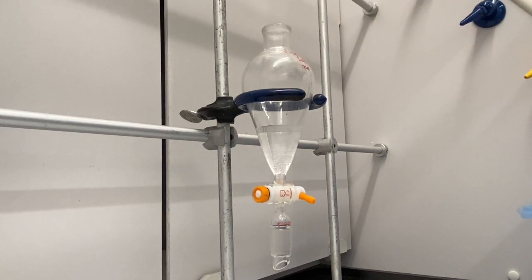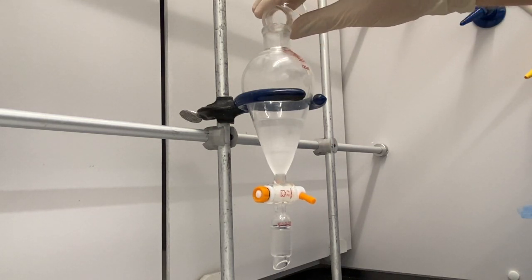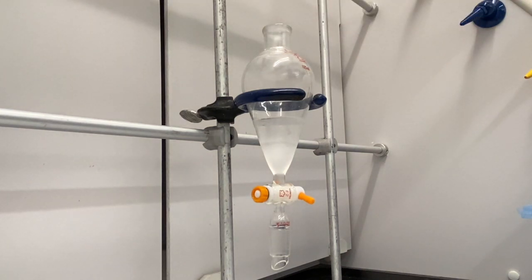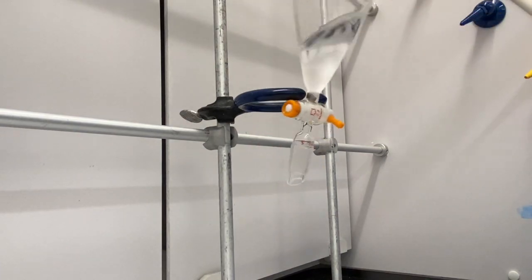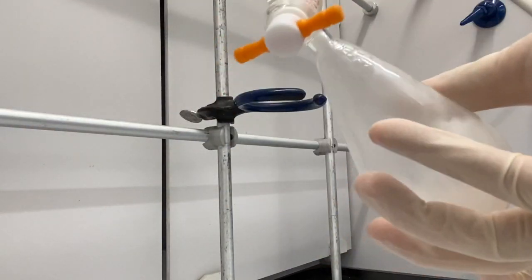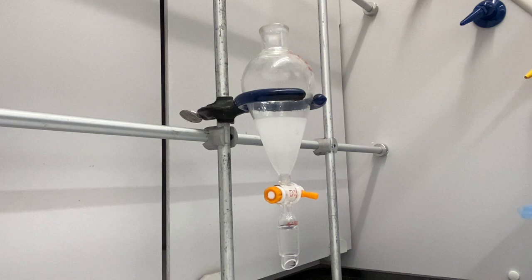So there's not an amount given. This is where you just kind of go with—you want to have a good layer in your separatory funnel so that you can easily separate them. If you pour it in there, you're going to see at the bottom you're going to have a layer form, and that's pretty easy to see. That's enough dichloromethane. You just need to make sure you have an easy to see layer in your separatory funnel. So here, you're going to remember: cap it, flip it over, vent by turning the stopcock, shake it up a little bit, make sure the layers mix, vent it, flip it over again, and then those layers are going to separate out. You can watch the two liquids that aren't miscible separate into two layers.